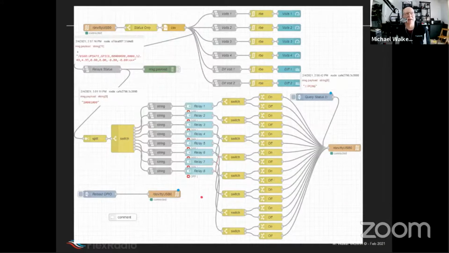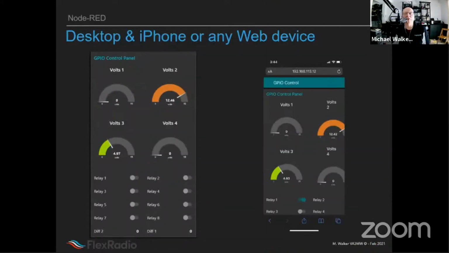And the nice thing too is there's a whole lot of data available online to get you through this. So once we're done, I had a web page that looked like this. You saw this already. And on the right hand, I just took a screenshot on my cell phone. And while it sort of overflowed to the right, I can move it around with my finger and make changes as I want. So this also means I could be in my car or anywhere else and have full control of the station.